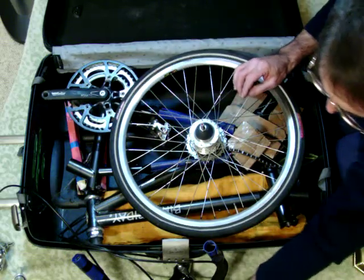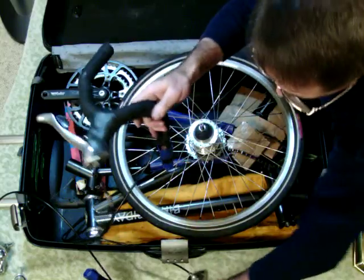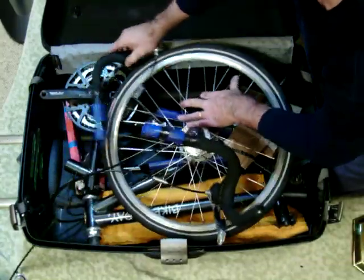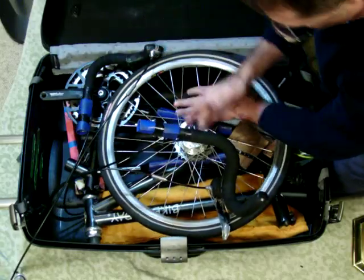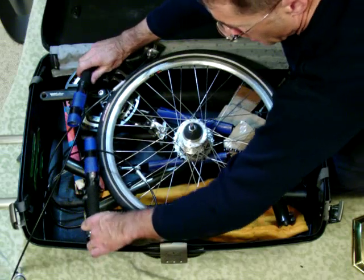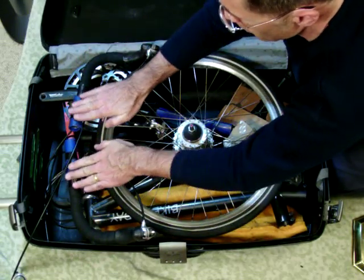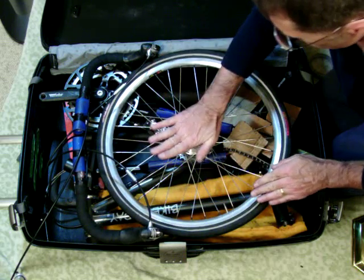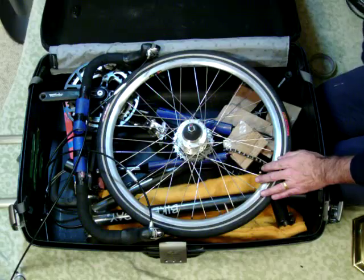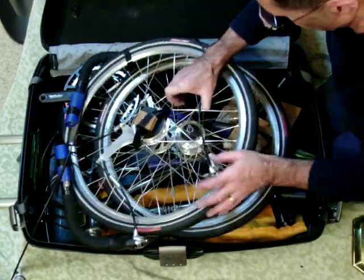I find that the handlebars float nicely on the left and on the right when I'm over on the side here. One of them goes here, and one of them will fit here. And the front wheel will slide under this section, and these will still be below the crush protector height. So finally, the front wheel. The front wheel slides right in like this.